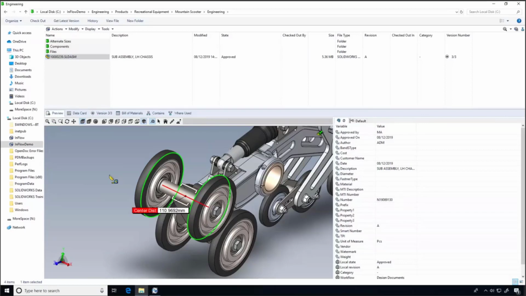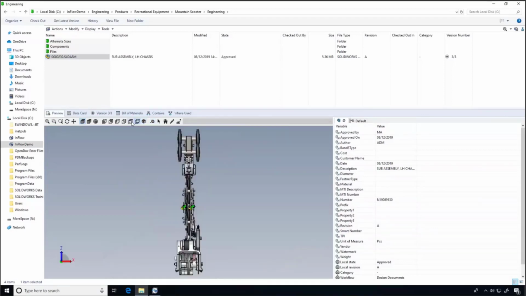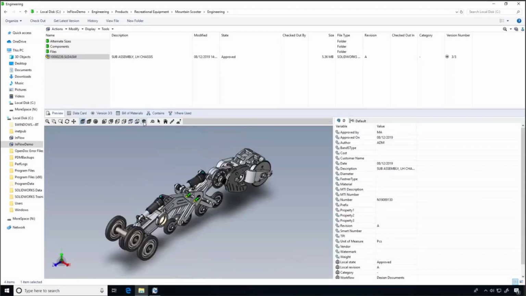Now, not all customers need to do that. In fact, maybe they want to see their file. So we can go through and flip through the different views. But sometimes even the files are a bit too large for this preview to load quickly and effectively. So you don't want to sacrifice performance. You don't want to lose those files. You want to be able to see them.